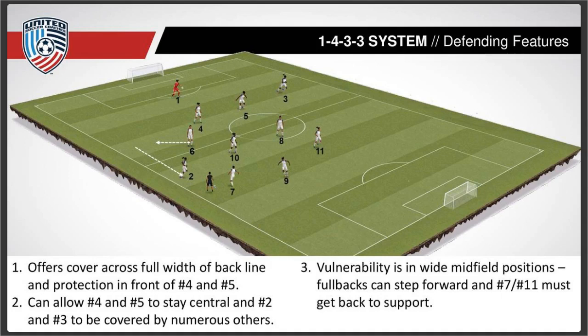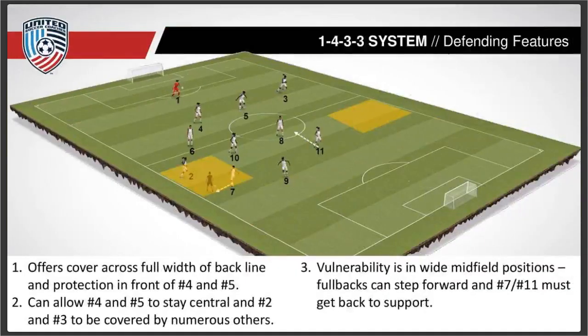But one thing about this system that we would want to consider is whether we send both fullbacks at the same time. In all likelihood, if we were to send the 2 forward, we would want the 3 to remain and balance off the back 3 or the back 4 in the event that number 6 joins in.